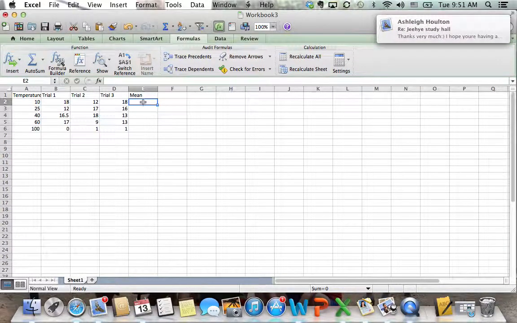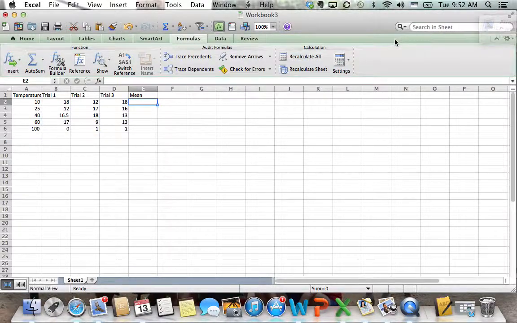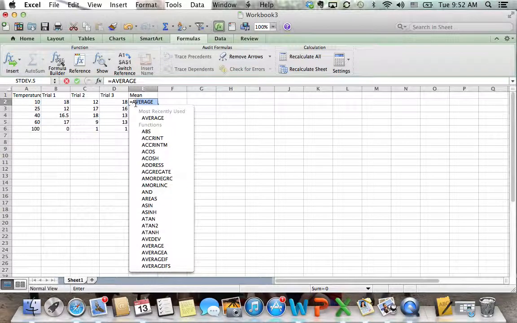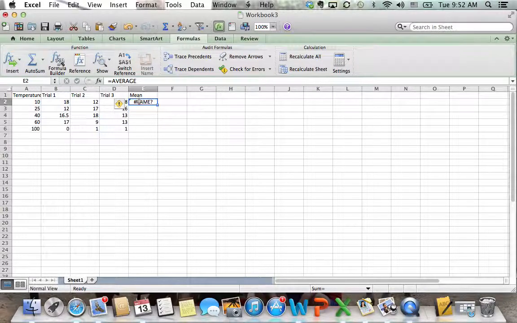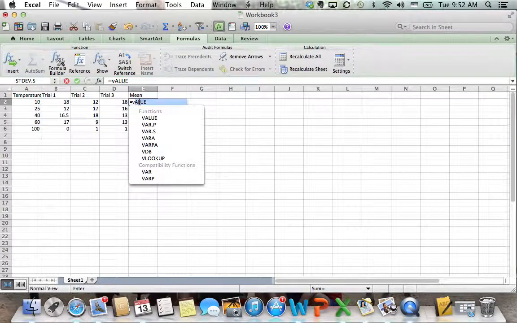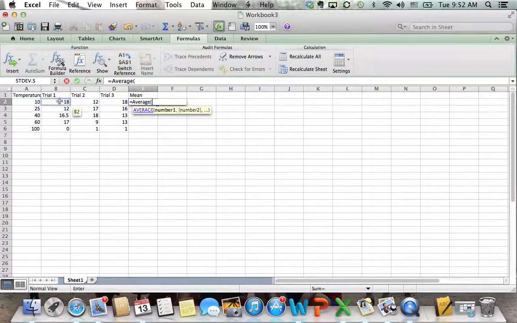Anytime you want to create a formula, you simply need to type equals, and you can type in average, parentheses, and then you simply highlight the numbers that you want averaged, and you can hit enter. It gives you a mean.